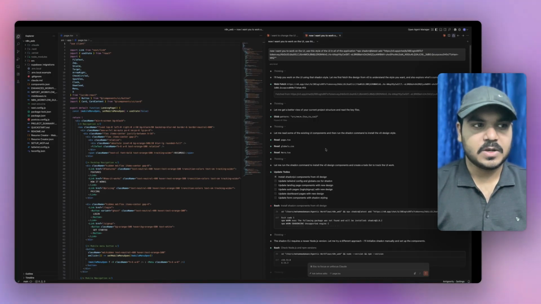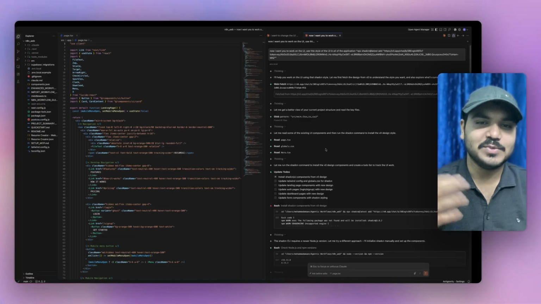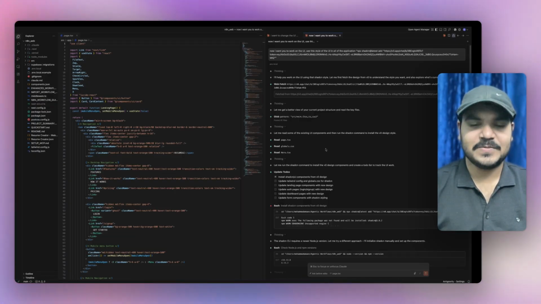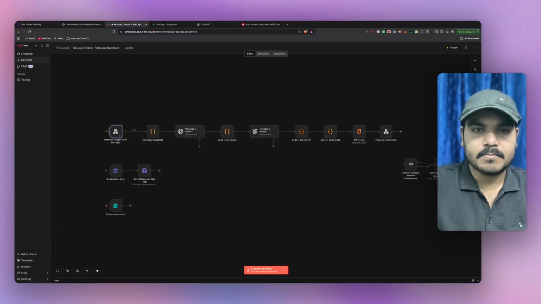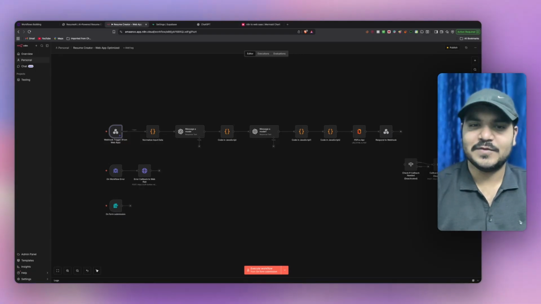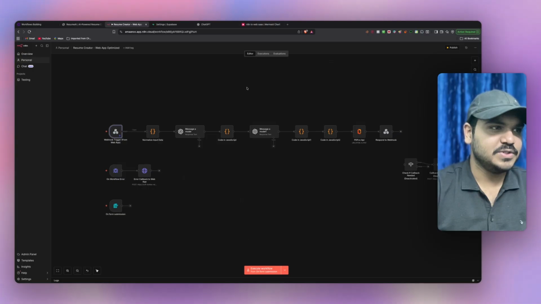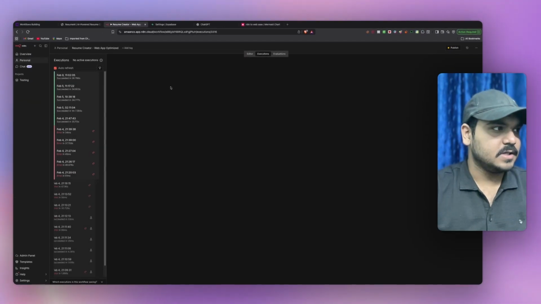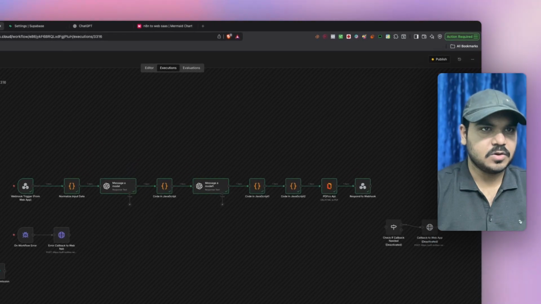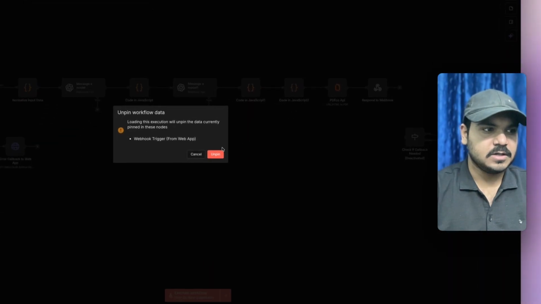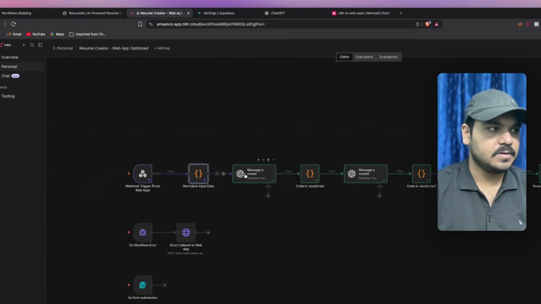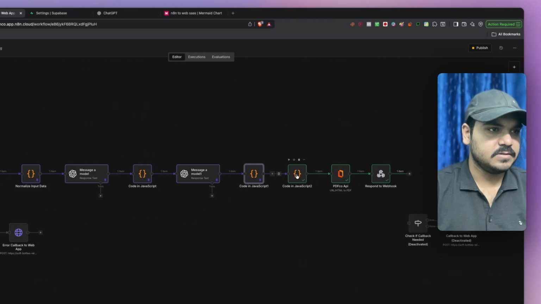So now let me show you how the whole backend works, because that's the most important part, on how the actual backend works in n8n. So let me just quickly show you that. Yeah, so this is the whole end-to-end workflow here, and let me show you how this is built. So I just go to the executions tab, copy it into the editor, unpin everything, and pin all of this. So we have the data here.